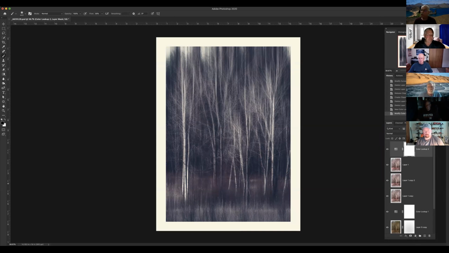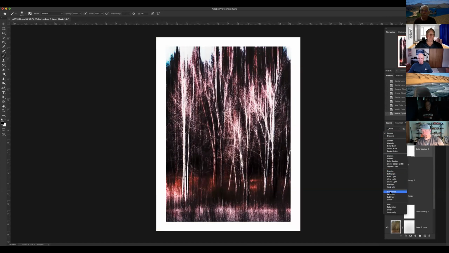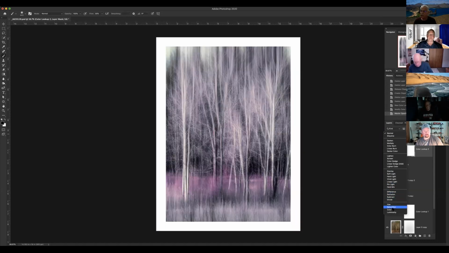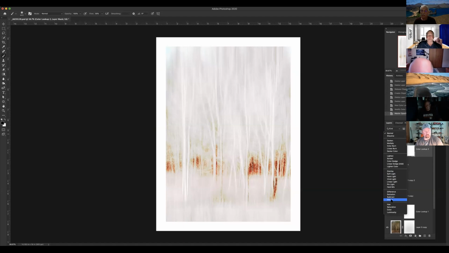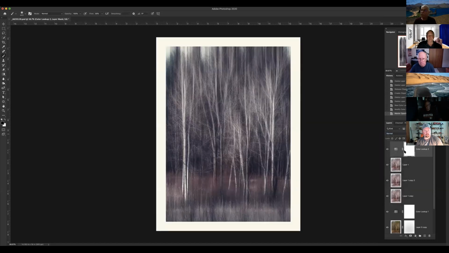Then you can come up here and change the opacity of that, whatever you want, or you can change the blend mode on it. If you ever notice a Hollywood movie will have a particular look about it, like it has a blue filter or a blue and teal or whatever. The director sets that and they create LUTs so that all they have to do is add the LUT and it makes all of their footage look that way. Yeah, it creates mood.